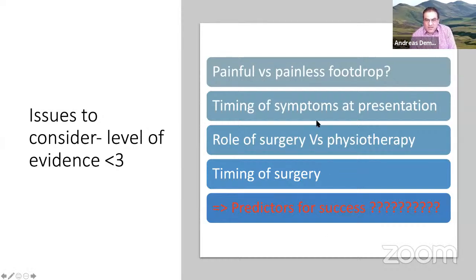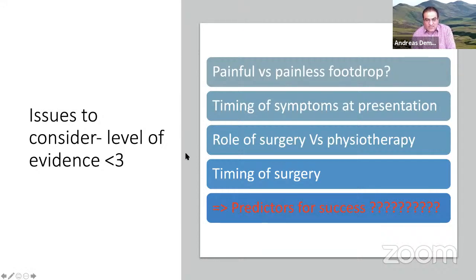The second question, is there any evidence that the timing or the duration of symptoms at presentation is relevant? The answer is yes. I have a couple of slides to explain that in a second. The next question, okay, most of us as surgeons would offer surgery, but how confident are we that physiotherapy cannot achieve the same? And of course, the last one, is there an ideal timing of surgery? I have discussed this many a time with colleagues who think definitely within 24 hours or 48 hours. I personally would try to do this within 48 hours at the latest, if it's an acute painful foot drop, ideally within 24, but I have also done it within 7 days and within 6 weeks.